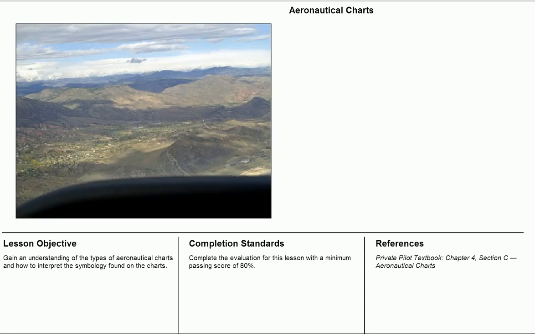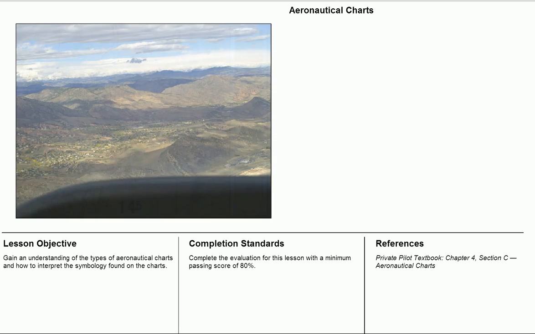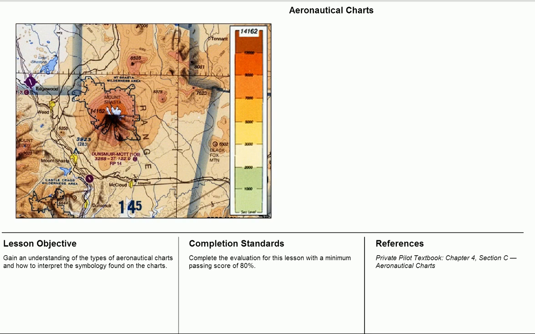When you're planning or executing a flight, knowing the height of the terrain along your intended route is critical to your safety. VFR aeronautical charts show the terrain elevation information you need to choose a safe maneuvering or cruising altitude. The ability to interpret contour lines, color tints, and spot elevations on these charts is a fundamental aviation skill.